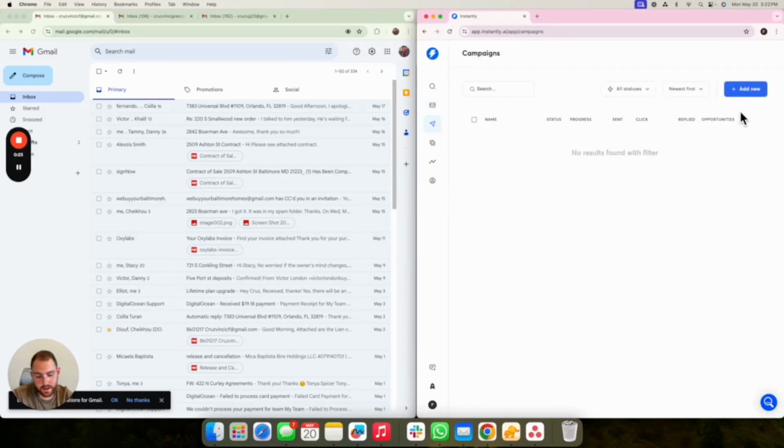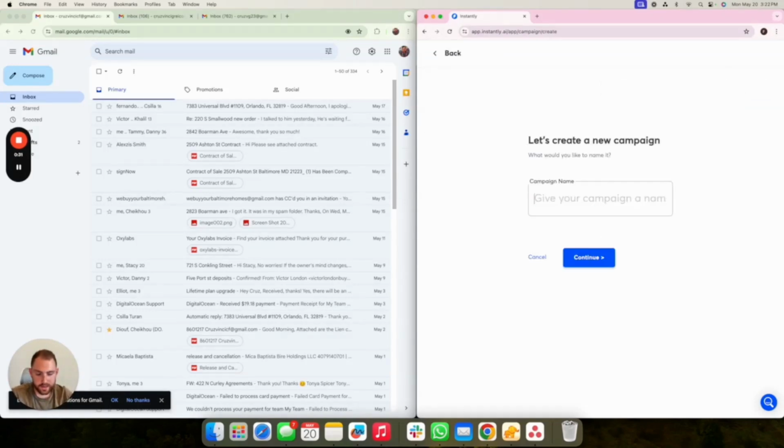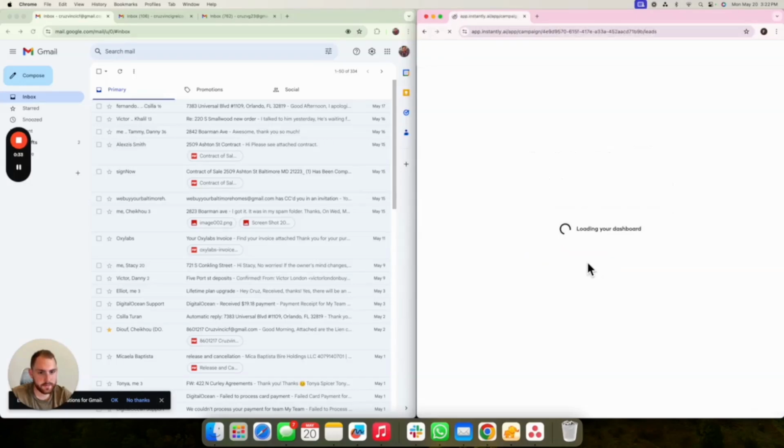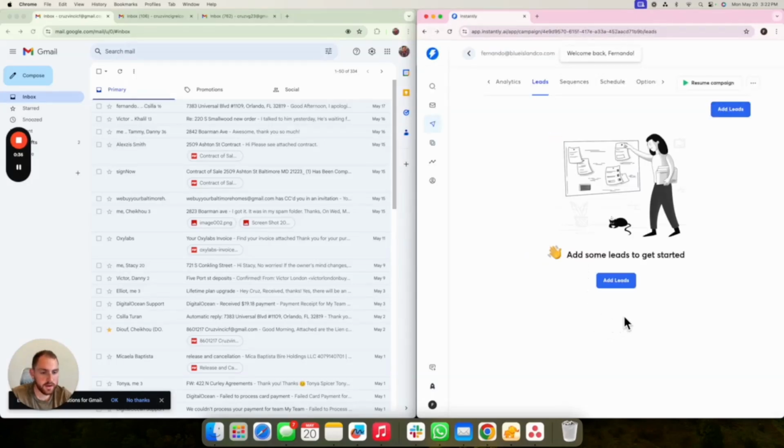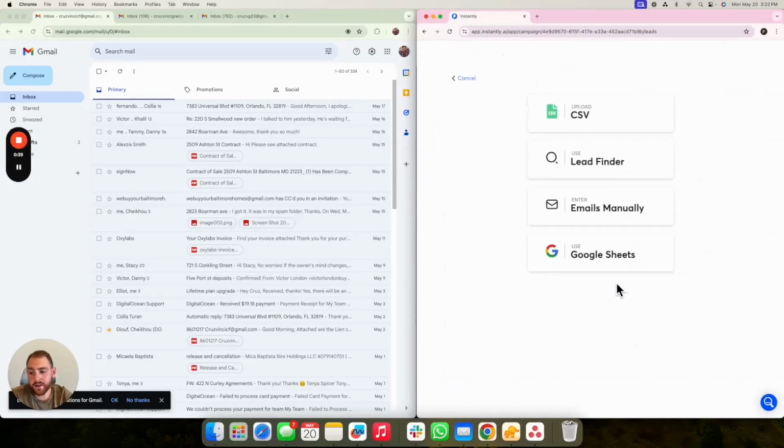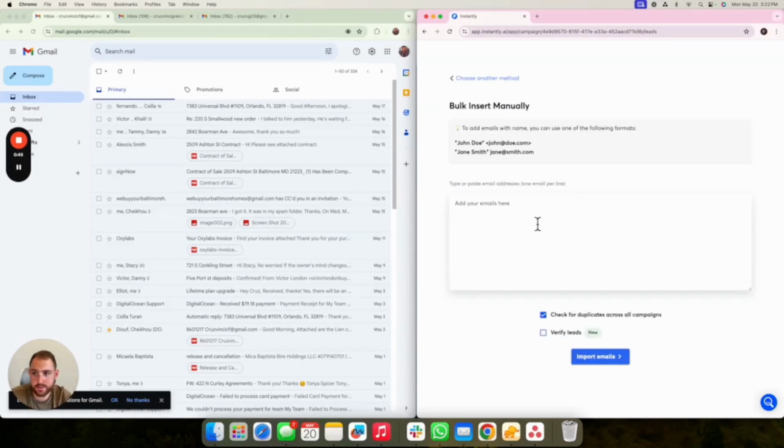And just use the spreadsheet that we've done before just to keep track of this. You can add a new tab for this. So I'm going to add new here. The campaign is going to be the email name right here. And you're going to add leads. Add at least 3 or 5 of your emails to the account. So I'm going to use these 3 emails that I have here, and then I'm going to see if they go through when I'm using an Instantly account.